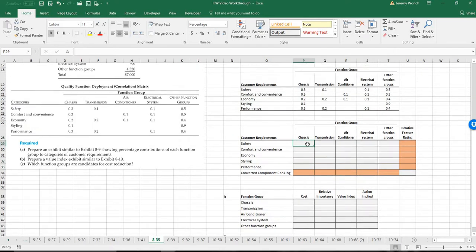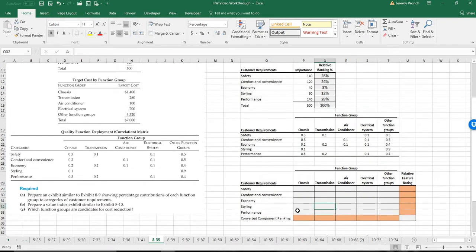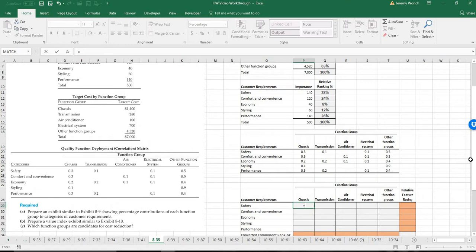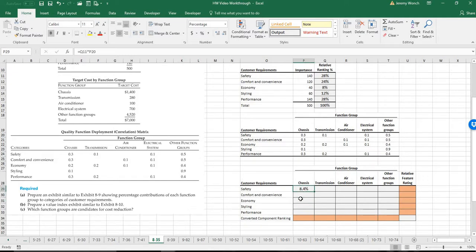We could take the relative ranking, multiply it times the safety, and get a percentage, then do that math all the way across. We can do it that way. However, Excel is really nice, so let's use the power of Excel to get our numbers. Let's do a formula. Let Excel do the thinking for us.